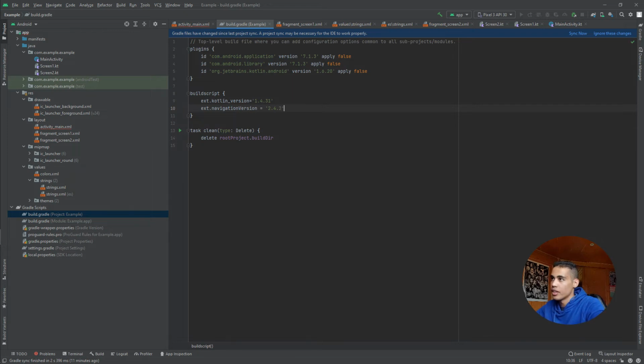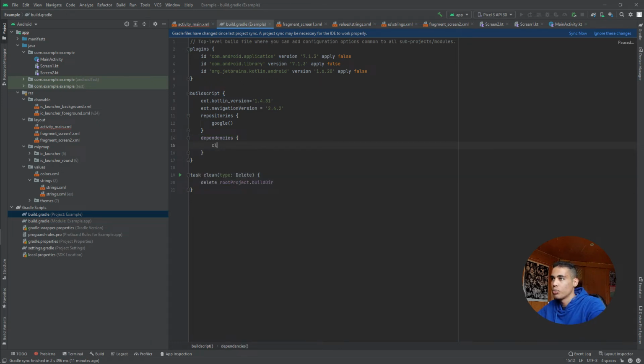Well, the 2 I think is the last one. Then we are going to use the repositories, Google ones, and dependencies. So this repository I think is not needed, but the dependencies are.